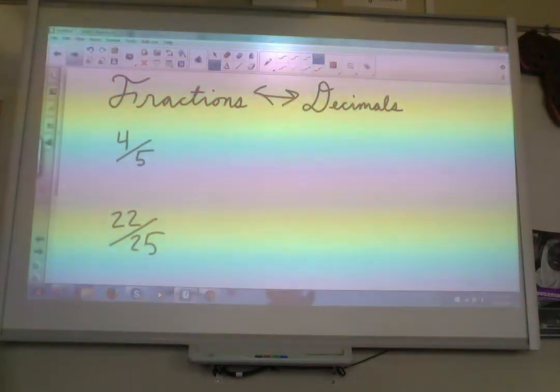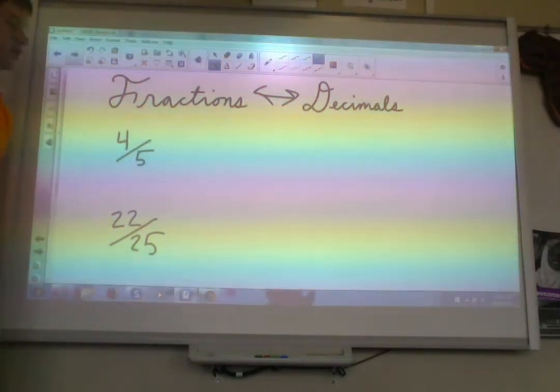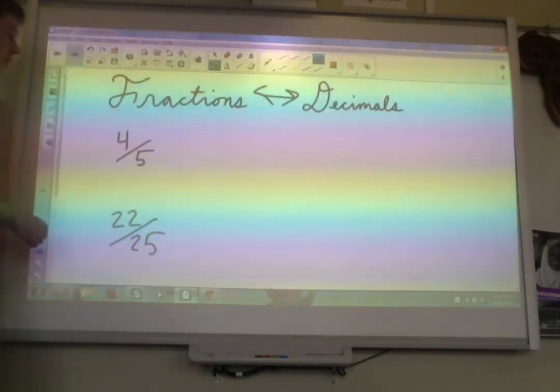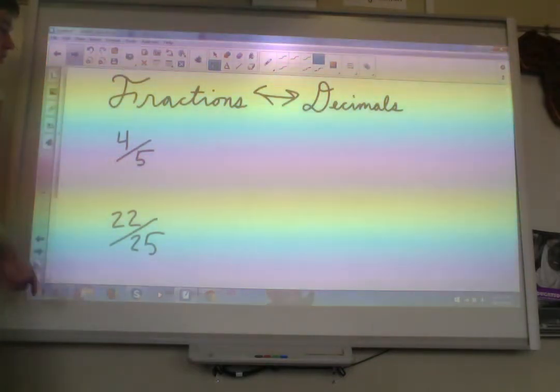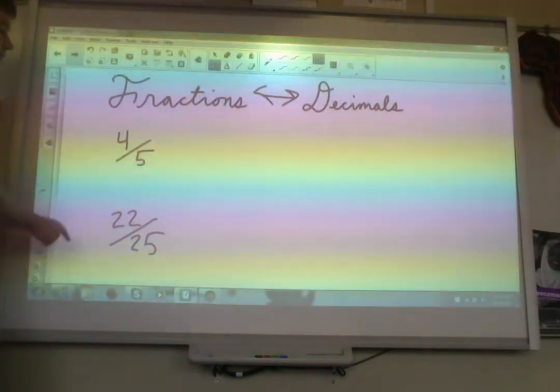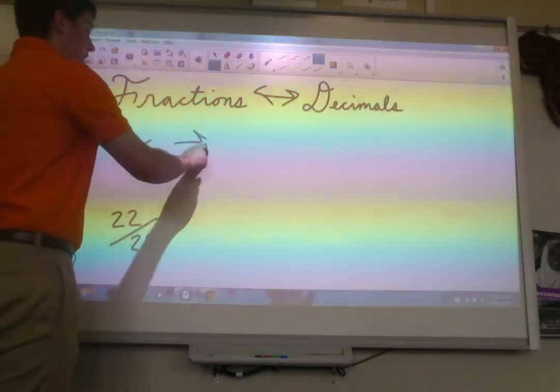Next, let's talk about fractions into decimals, turning fractions into decimals. This is a little bit harder to actually do, but it's easy to remember, because fractions tell you what to do with the way they look. You see, we've got 4 over 5. Well, to turn a fraction into a decimal, you just do a division problem. 4 divided by 5. 4 over 5, 4 divided by 5. So let's do that.